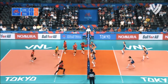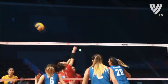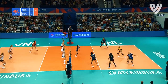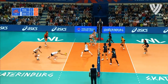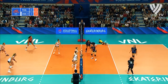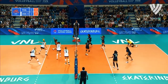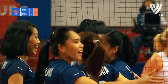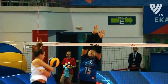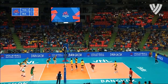Jurovic now serving at 12 all. Backside it comes — no defense there at all. Really good setting this time on the other side from Tom. Three at the net for the USA ready and poised if needed. Nice little pick up by Lowe. Carlini in that spot again and a monster block. Ultimately goes to Thailand.